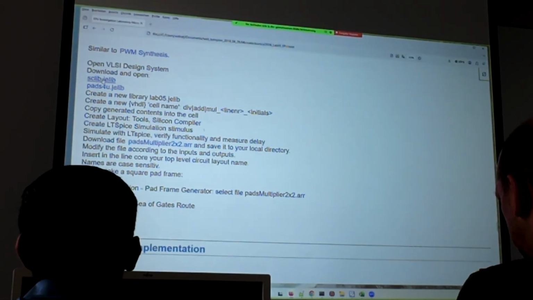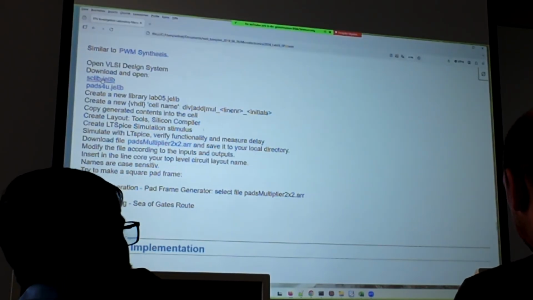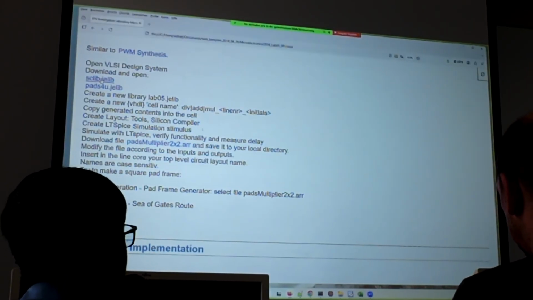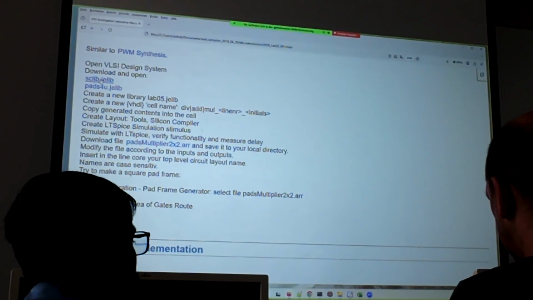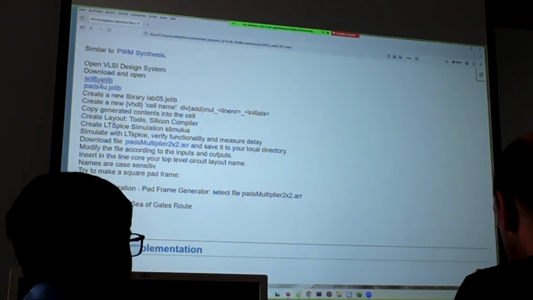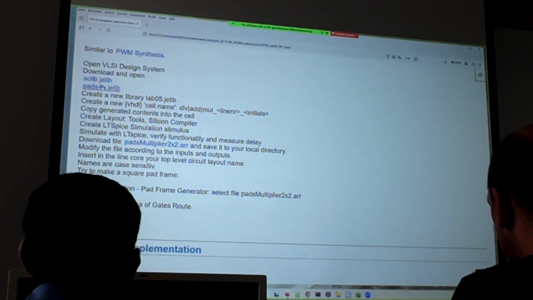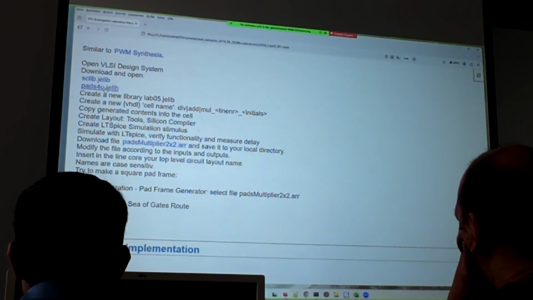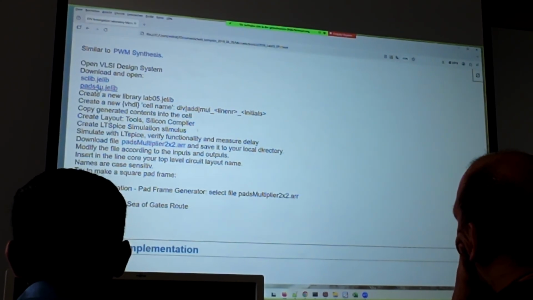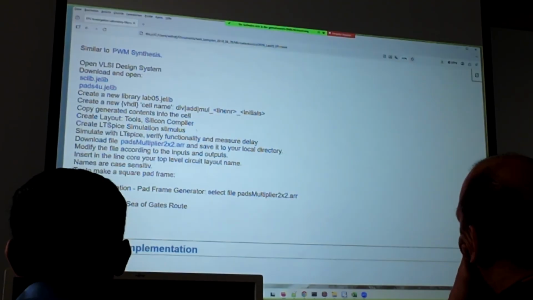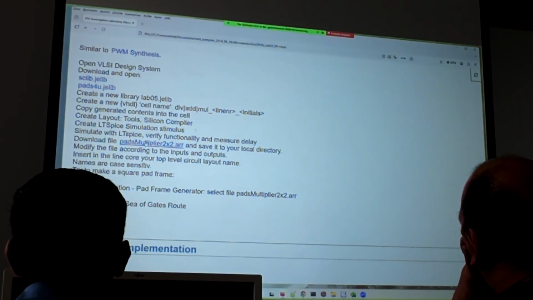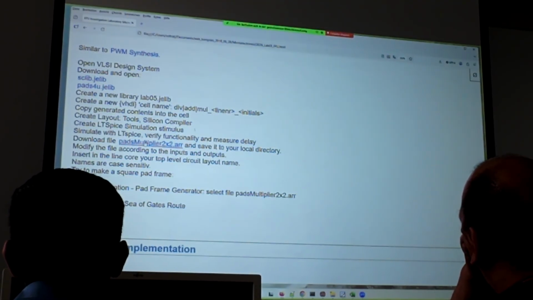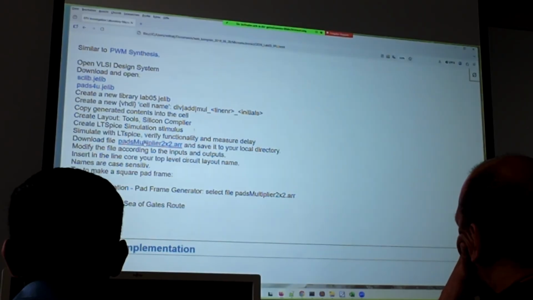You see here is the sclib library, which you download into your local directory. And there is a pads for you under library, so you create a directory, put these two in. And later we need also the pads multiplier 2x2 array, which we also put into the subdirectory.